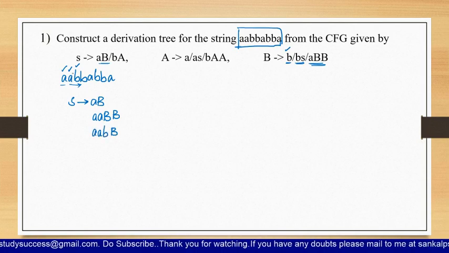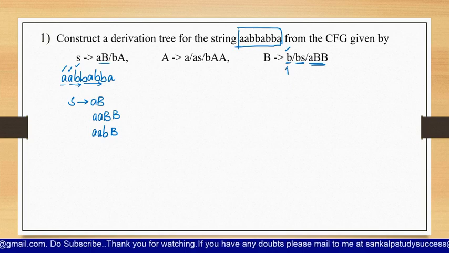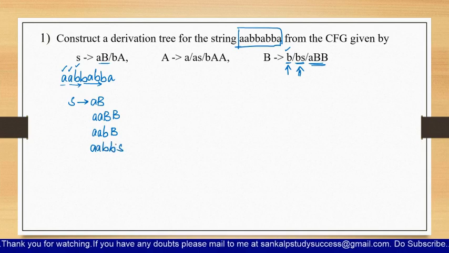Now in place of capital B, again it is starting from B and it is not the end of the string. That means if you substitute this B, it will be the end of the string and we will be ending up with AABB. But it is not the end of the string, it is BS. So we are going to substitute AAB and BS, right?